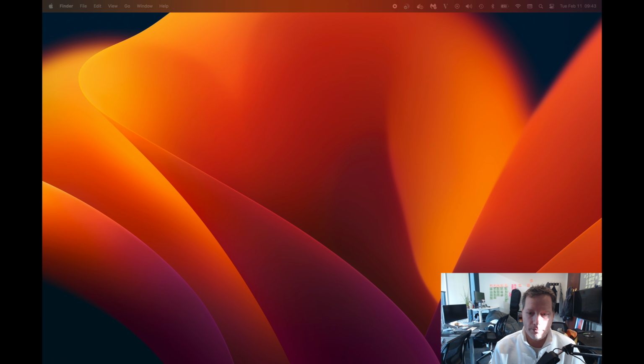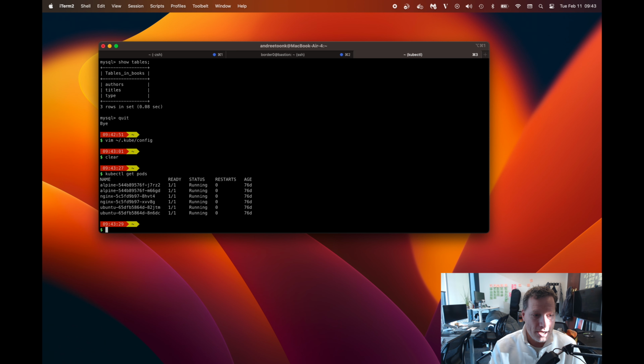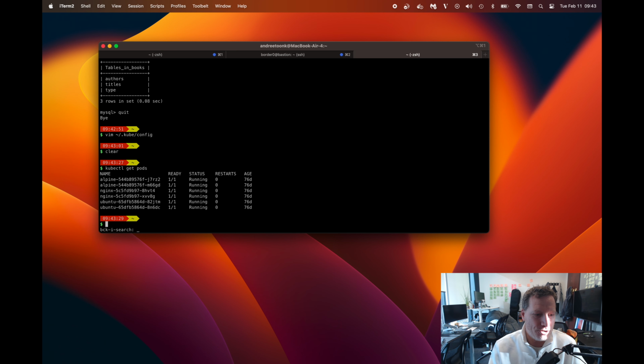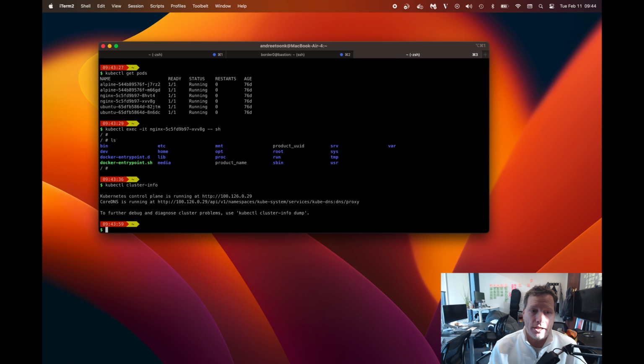So I'll just open my terminal and let's see what happens. So kubectl get pods. And as you can see, I can just work the way I'm used to. Maybe I can exec into something. Yes, that all works. And so what's really important here is that at no time did I need to fiddle around with certificates or modify my kubeconfig. All of that was taken care of by the Border0 client in just a few seconds.